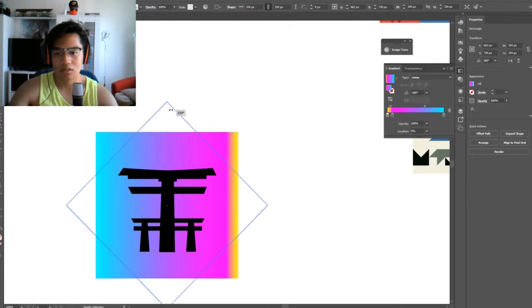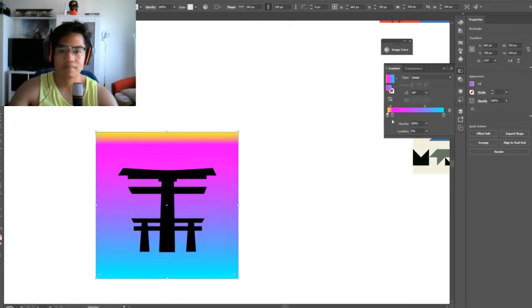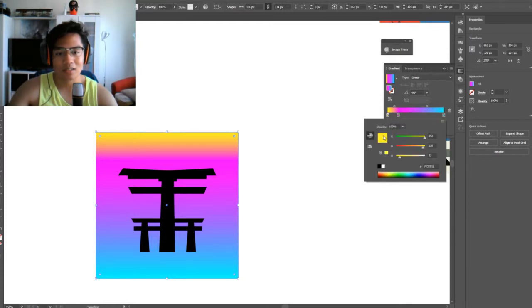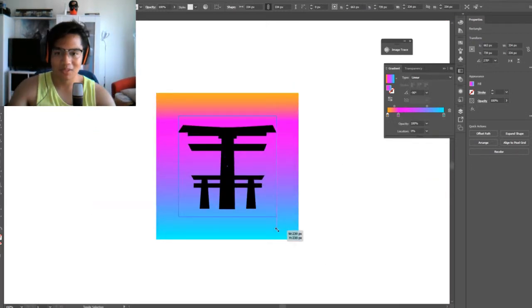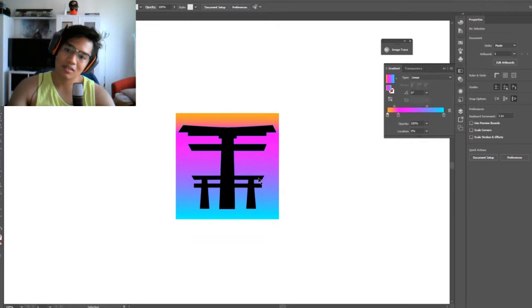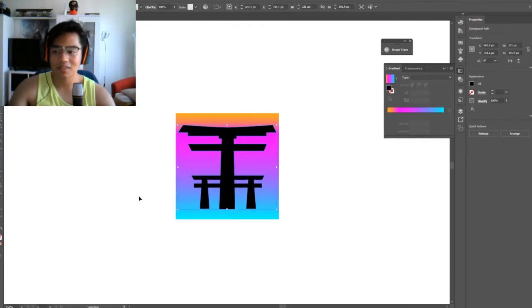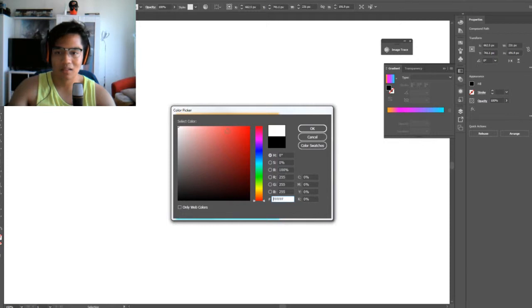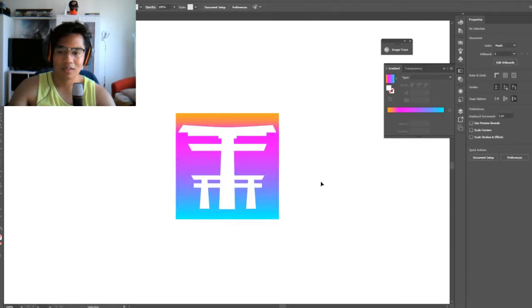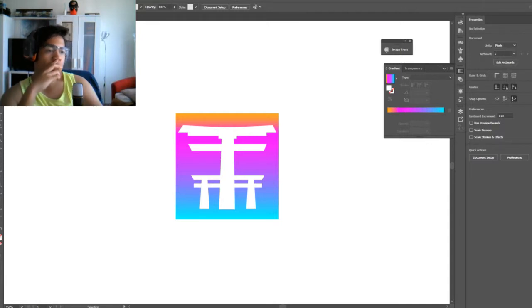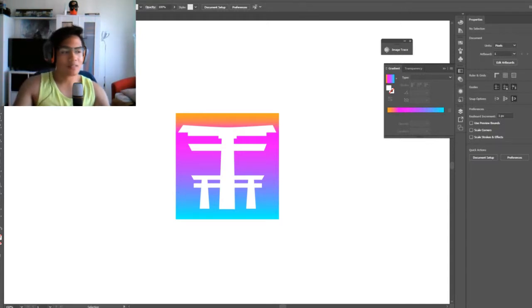Ta-da! Okay. But I don't want this harsh... I don't want this harsh of a yellow, so I'm gonna go... yeah, there you go. Make this as small as possible. Now let's make this white. Boom. I don't know how I feel about that, black or white. It's a lot of thinking. I don't even know why.